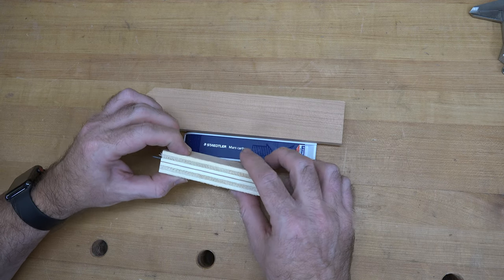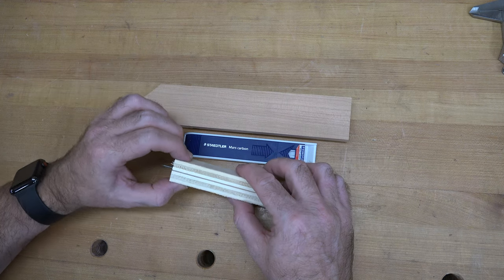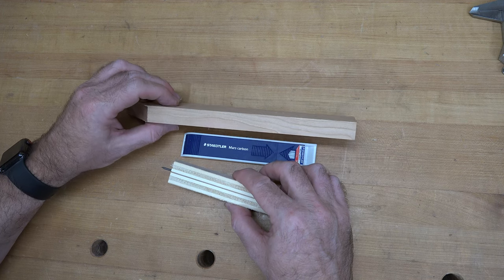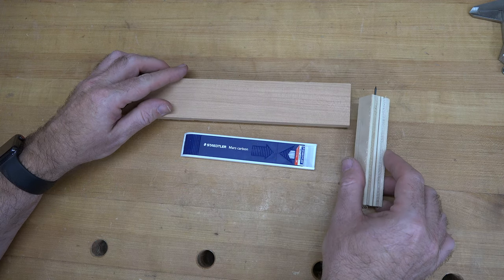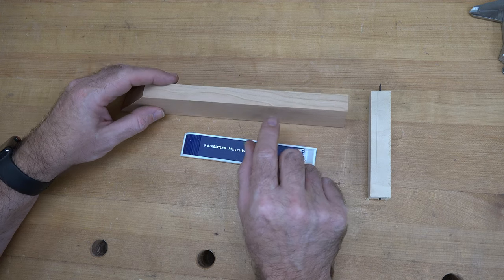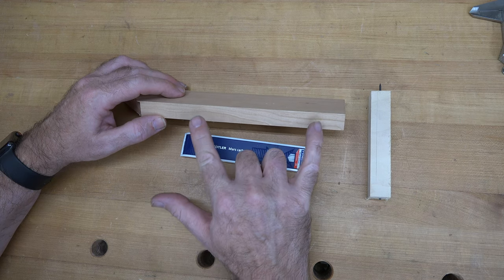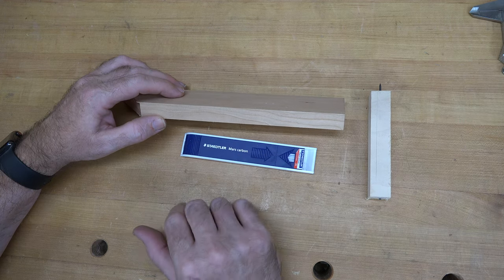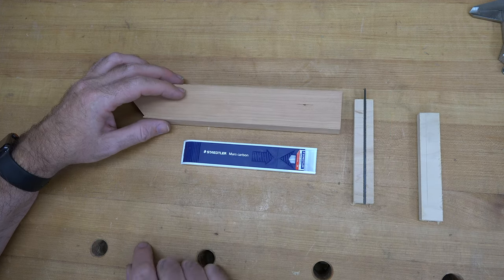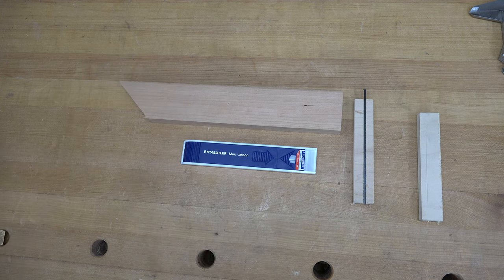So I guess what I'm going to do is I want to cut this cherry down. I'm not sure exactly how big. I'm thinking maybe 3/8 of an inch wide. So each piece will be 3/8 by 3/4 of an inch. And that will give us a total thickness in the end of 3/4 by 3/4. And it's going to be, let's say, 5.5 to 6 inches long, considering that is a 5-inch piece. So let's go 5.5 to 6 and 3/8 of an inch in width.